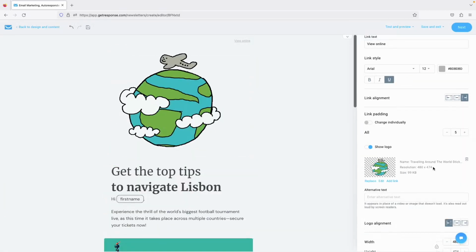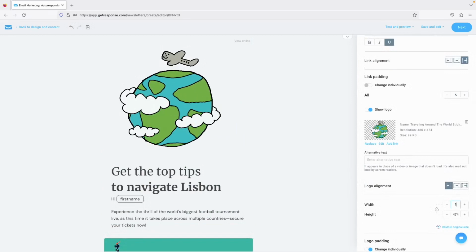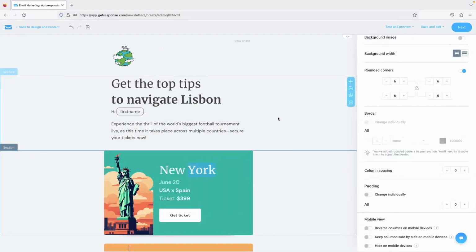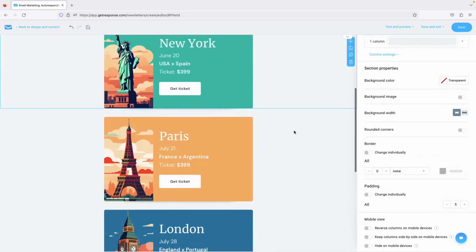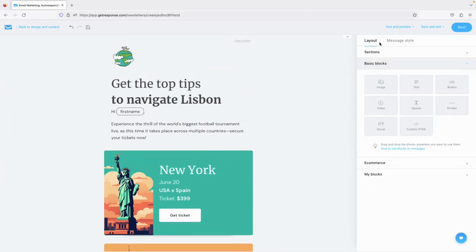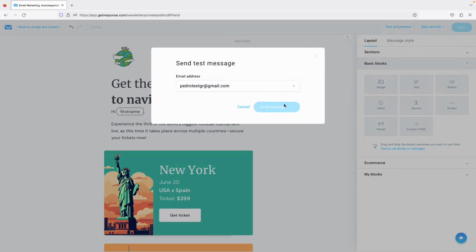It will be oversized, no worries with that, and we can just resize over here. As simple as that. We don't really have to mess with it too much. And of course, if it was your own newsletter, you would make all the changes that you would need here. The point is that now you know how to navigate the editor. It's the main point of this part of the video. And now we are actually ready to test. So let's send to ourselves.